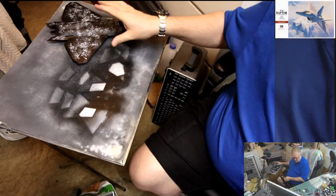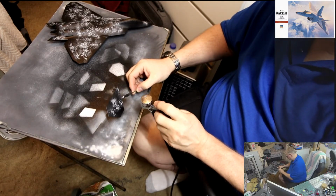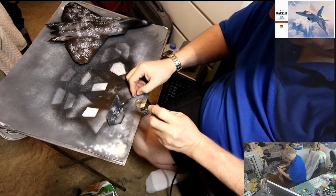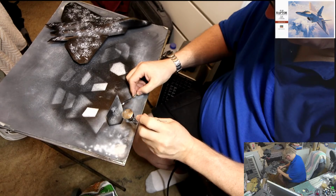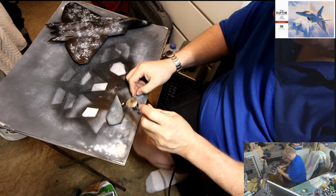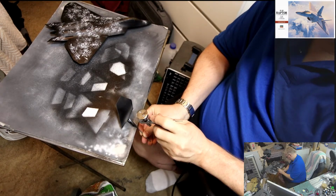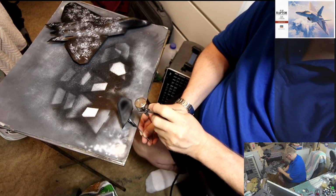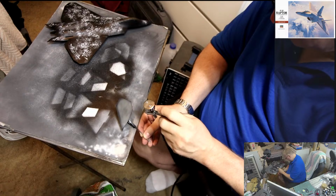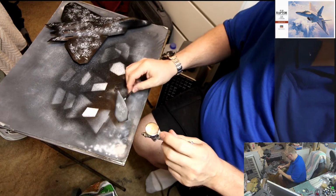Alright, so I'm going to paint our control surfaces first. I'll get these done. There we go. Just do a light coat first to get that ready. I'm not going right to the edge because the edge is going to be a different color. I can see the effect of the metallic in there. I don't know if it's showing up on the camera, but it looks almost a little grainy because of the metallic that's mixed in the paint.